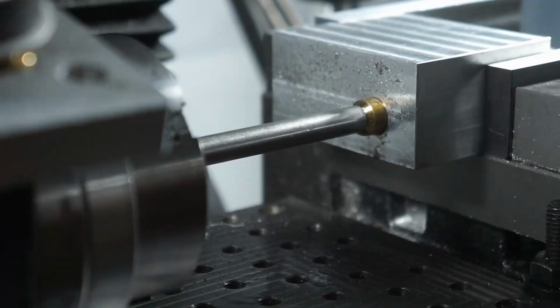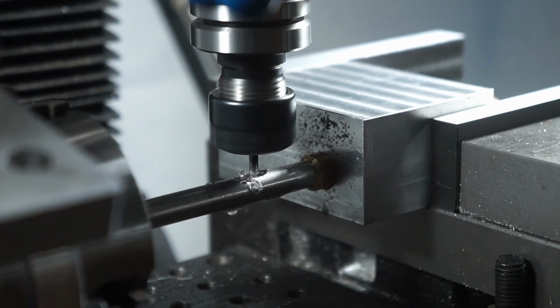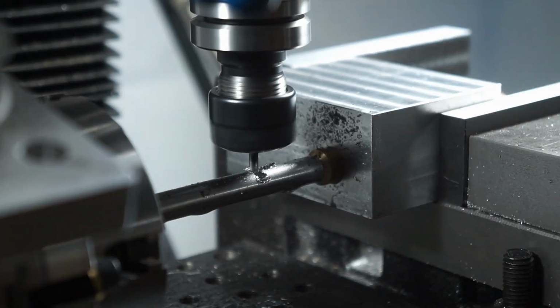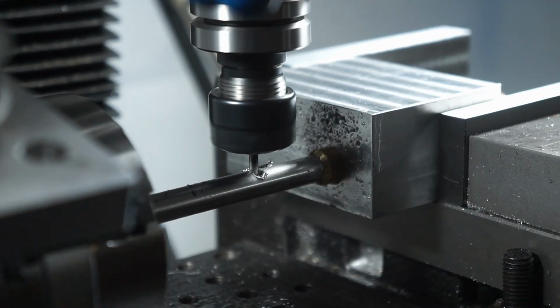And when these parts go through tumbling, that's a non-issue, but I might end up taking a ball mill in the future and breaking that edge, basically putting a chamfer on it. My chamfer mill is a little bit too big to fit into some of those tight radiuses. But my tolerances are dead on, so I'm happy with that.